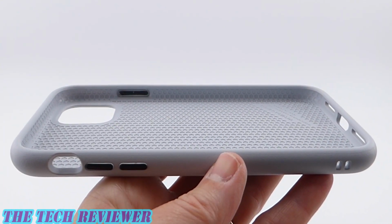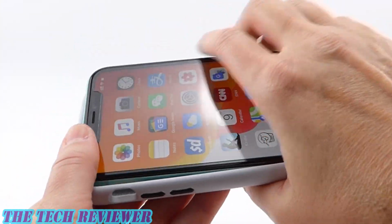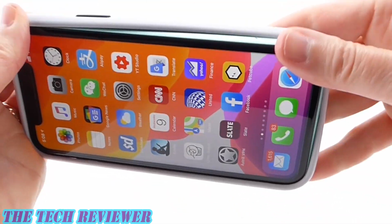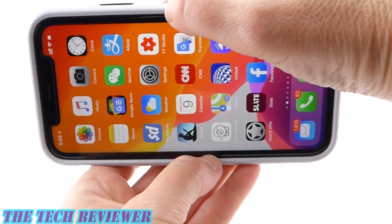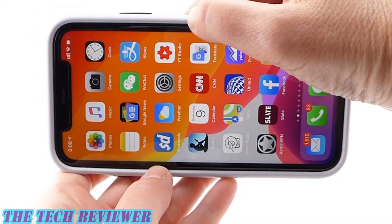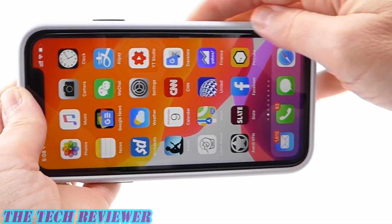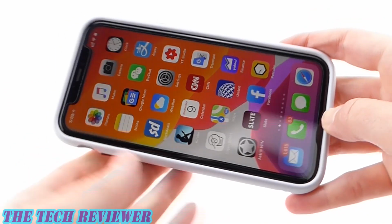Putting your phone in this case is pretty straightforward, although be warned, it is a relatively tight fit in terms of removing it. Getting it on is usually no problem, but removing it is a little bit on the tight side. However, the benefit of this is that this is a very nice tight-fitting case on the phone. There's no sag anywhere. If you hate sagging cases, you are going to love the SolidSuit. It's very nice and protective.